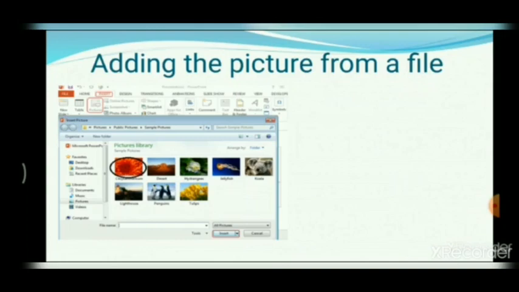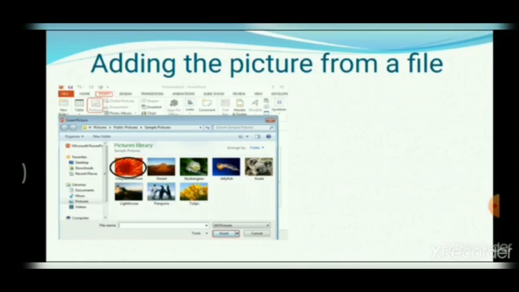It means, class, firstly place the cursor where you want to add the image. After that, you will click on the insert picture icon in the content placeholder. Okay, the insert picture dialog box will appear on your screen as you can see in the figure also.